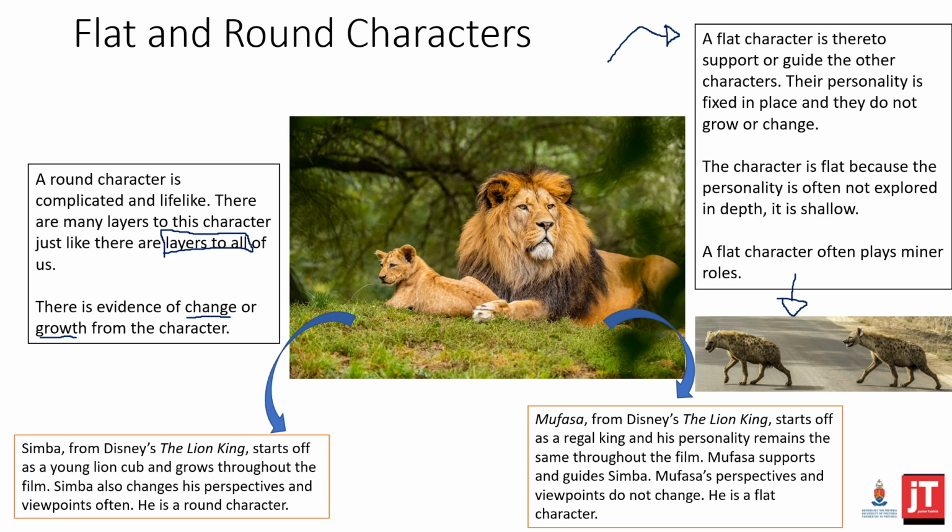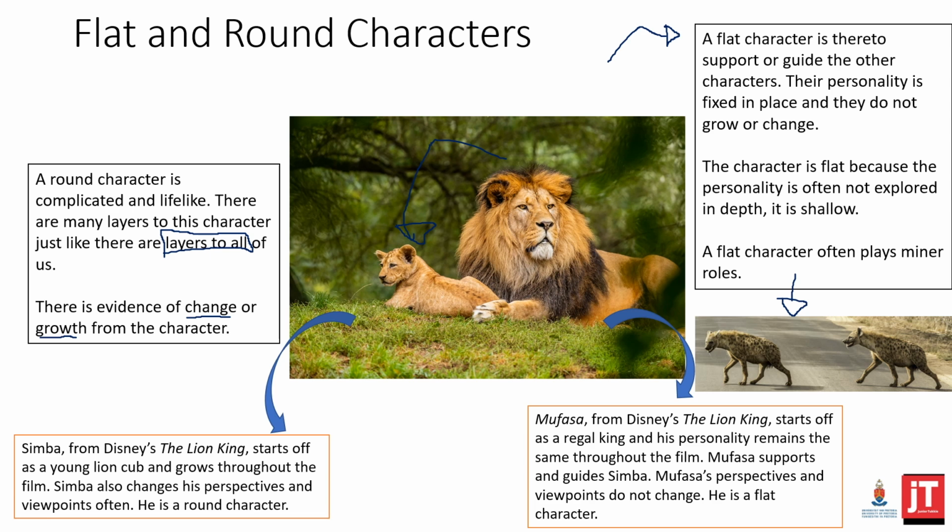Interestingly enough, another flat character is Mufasa, okay? Because the big lion in this picture starts off as a regal king and his personality remains the same throughout the film. There's not a lot of growth and change in his personality. He's always wonderful. He's always this brilliant king. Mufasa's perspectives and viewpoints do not change, and so you could argue that he is a flat character. His job is to support and to guide the protagonist.